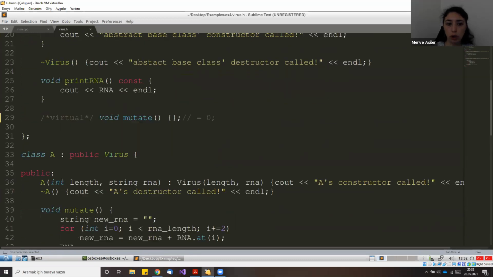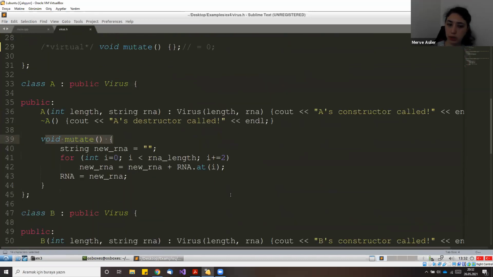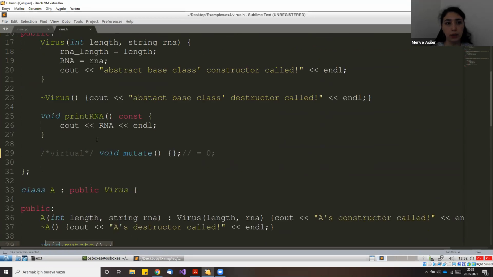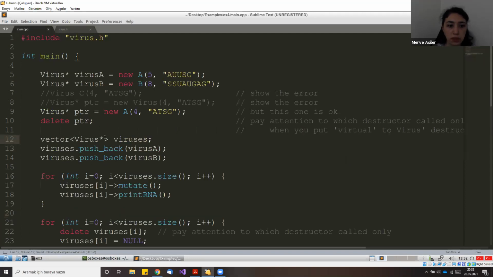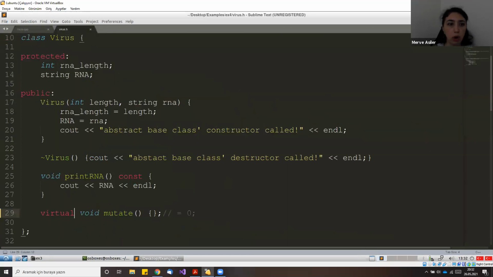If you want to call the correct mutate functions, then you have to have this virtual keyword. This virtual keyword means that if your object is a pure virus, not A, not B, then it calls the mutate function of the virus class, that's okay.